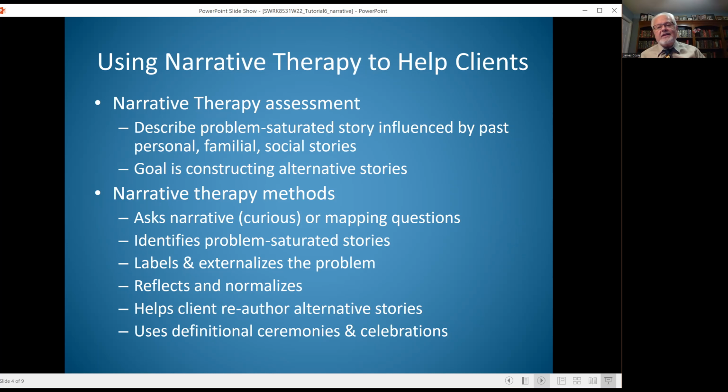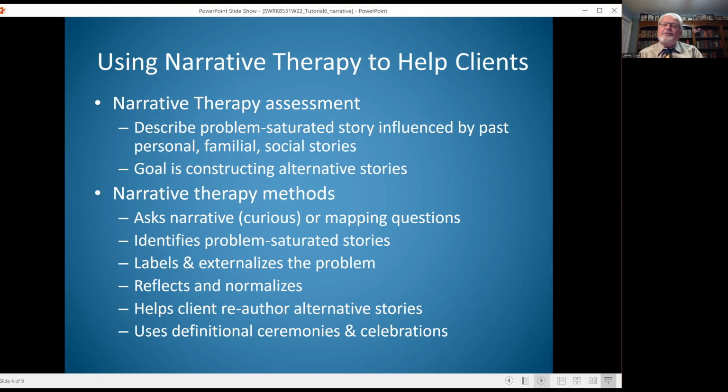And part of the thing is identifying times in the past where there's a different type of story going on. So for example, if Martin was able to identify that his grandfather was a very strong male, but never raised his voice, then the curious question is, well, how do you know the grandfather was strong? And how did grandfather show that strength? And what is it that you notice about that? Then it becomes identifying a possible story that a client like Martin could use to have an alternative way of interpreting what's going on, so that never having to raise your voice doesn't mean that you let other people control, but it may mean that there's another aspect to that. And Martin can learn from that and perhaps use that to help him change that problem-saturated story.